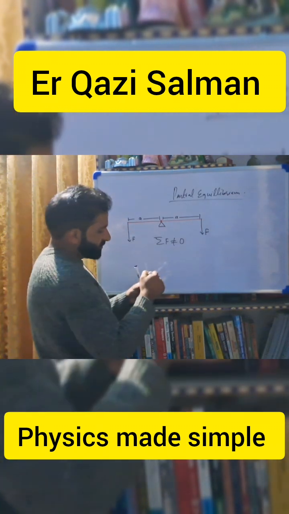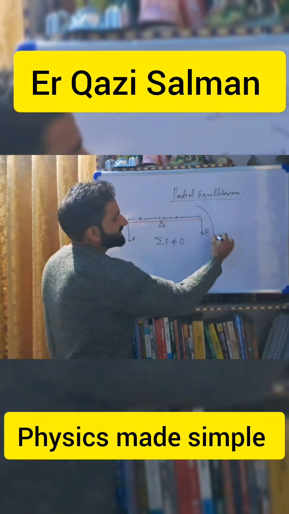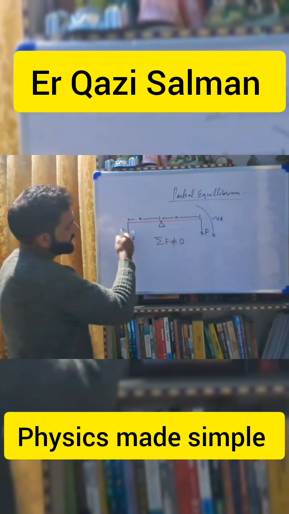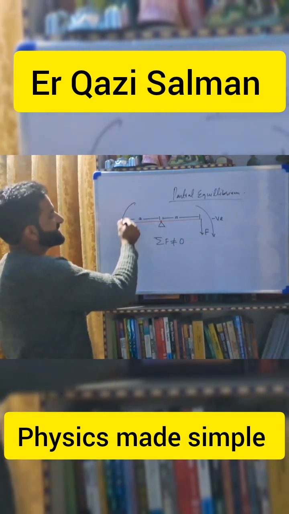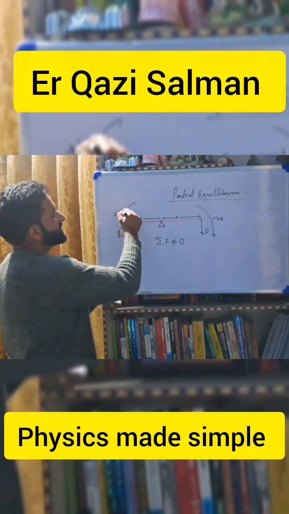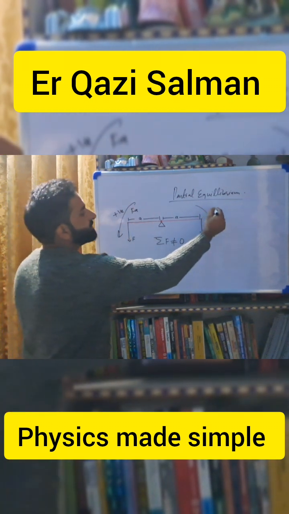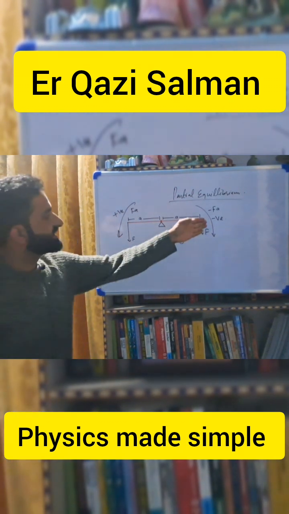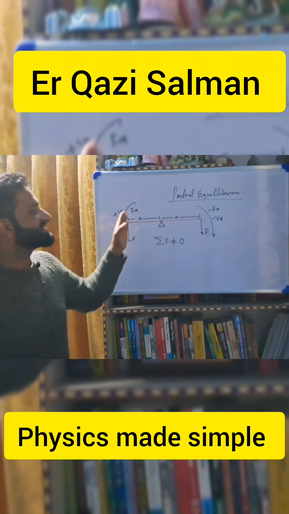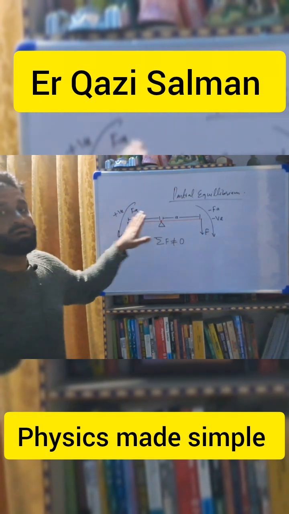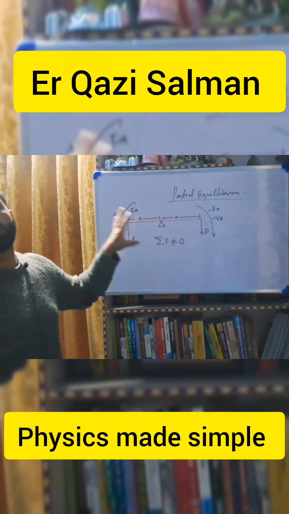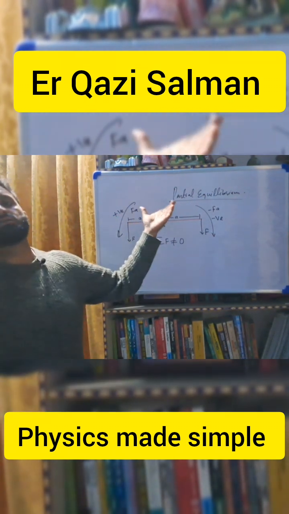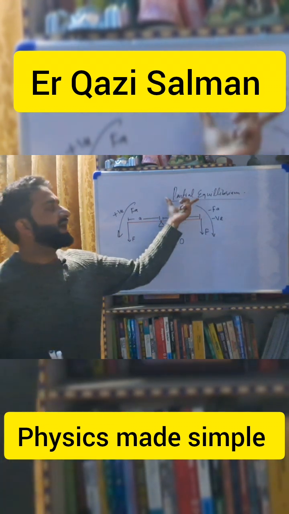Now, when we go for the torques, F cross A, clockwise torques are taken to be negative. Here the torque F cross A is anti-clockwise torque, so it is taken to be positive: FA and minus FA. This is clockwise torque and this is anti-clockwise torque, so the sum of the torques is equal to 0. As the sum of torques is equal to 0, this body is not going to rotate. That means it is in rotational equilibrium. So it is not in translational equilibrium, it is in rotational equilibrium. That means the body is having a partial equilibrium.